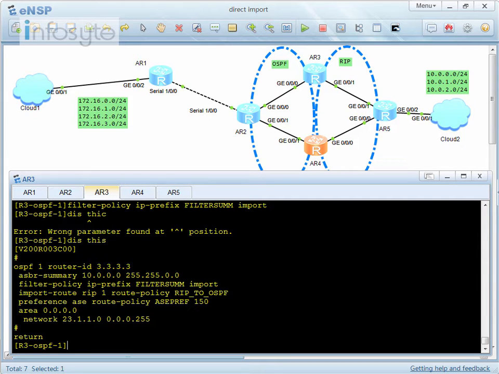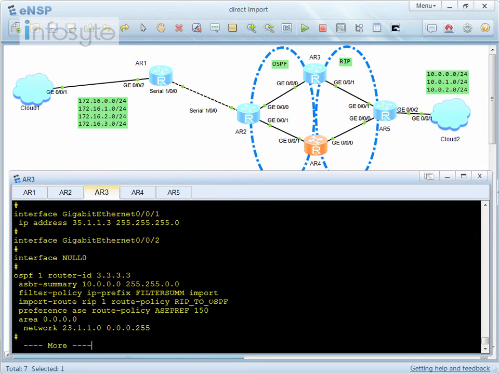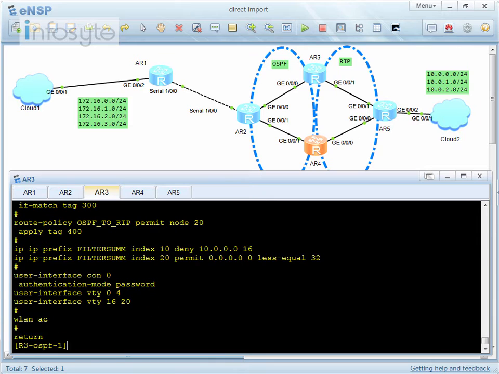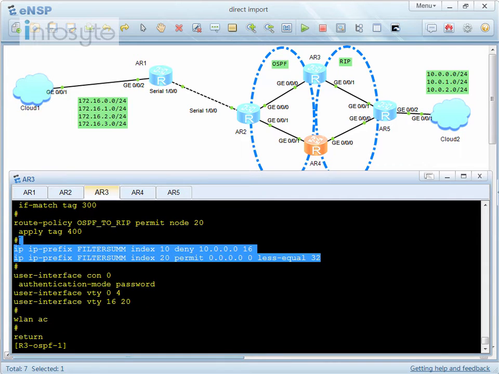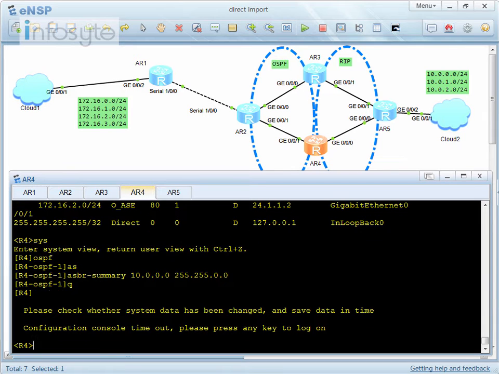So what I'm going to do is the same thing. So this is my IP prefix. I'm going to copy this, and I'm going to do it on router 4.